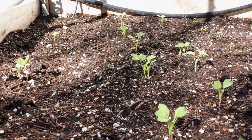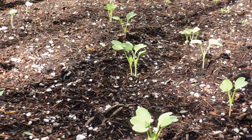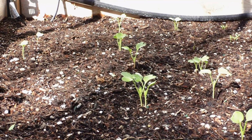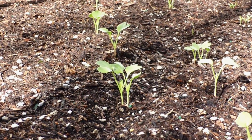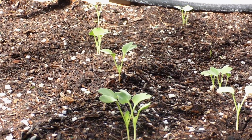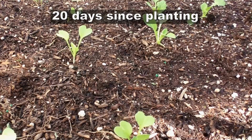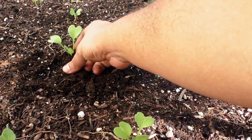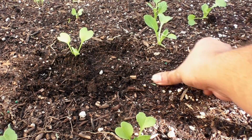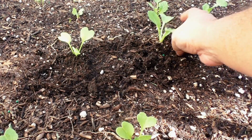So it takes about 10 days for the seedlings to emerge, and once the seedlings have emerged, you need to make sure that you thin the radish seedlings to 1 plant per spot. To do that, just remove the plant that's not so healthy, and you should be left with 1 plant in 1 spot.